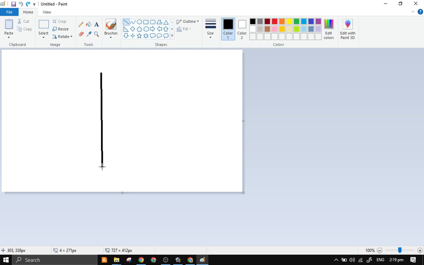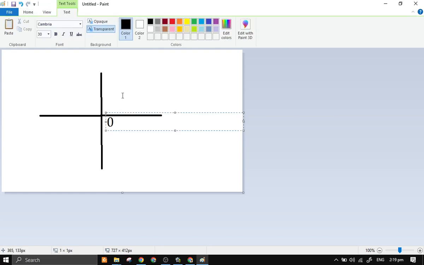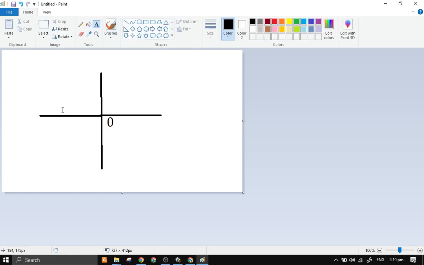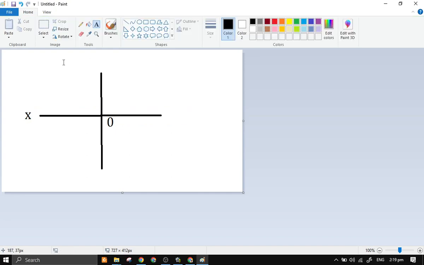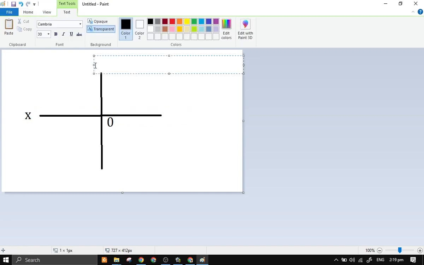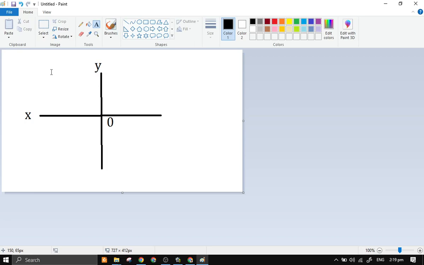Sige, kunin natin yung exact. Ganyan, di ba? And then, here, sa gitna niya, this is 0. Tama? This is the x-axis. And this is the y. So, pag pataas, that is minus.